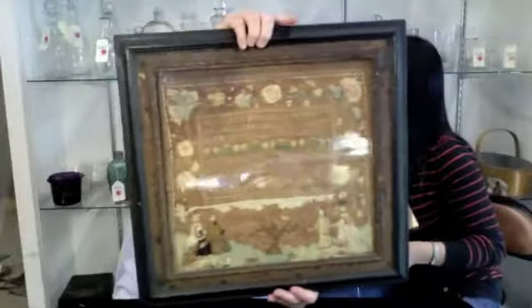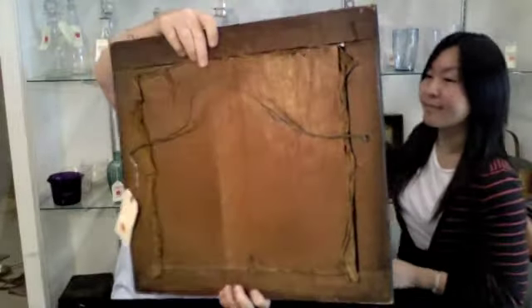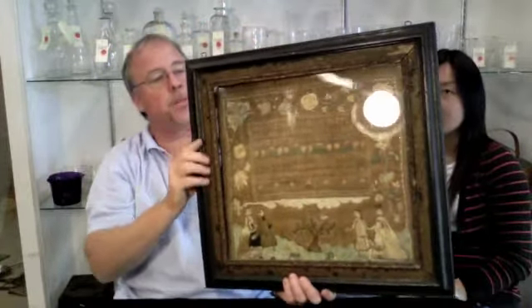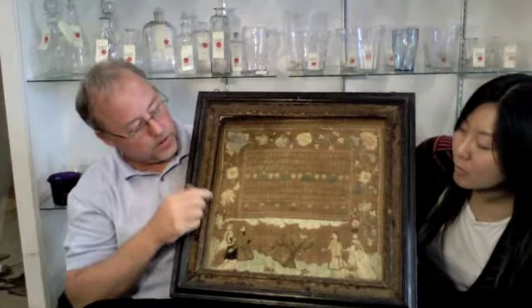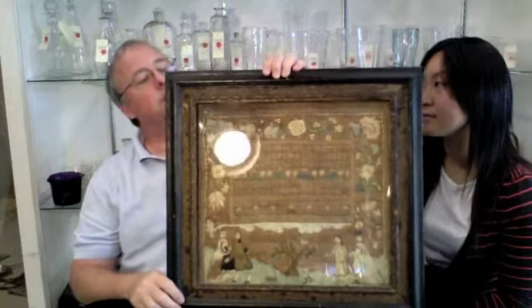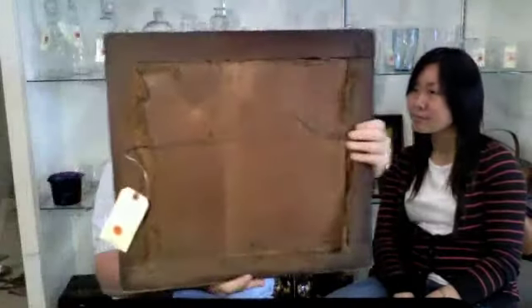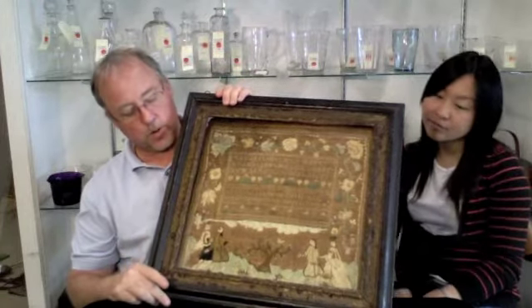This is one of my personal favorites. This is out of a home not too far away here in California — of course, it originated from the East Coast. Look at the beautiful board on the back of this, like a pumpkin pine. Wonderful oxidation. This is called a schoolgirl sampler, and you can see it has almost like a bark frame — it's the original frame. This is dated 1766, and I do believe I was able to track down the family in Virginia. Look at the wonderful folk art design of this. So you have an American sampler, 1766, on the original backing. So is cloth, and this is right on an acidic pine board, and it's lasted all these years.